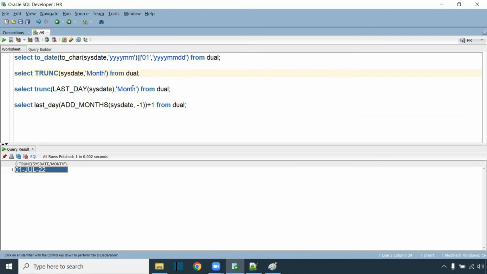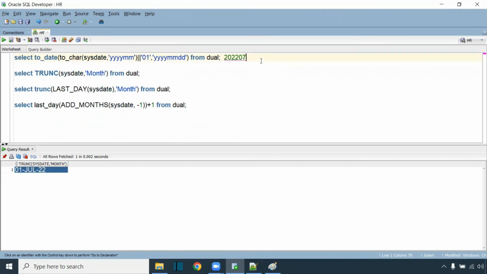1st July 2022. What will this function do? In the first select statement, I'm extracting YYYYMM from sysdate. So what is the YYYYMM from the sysdate? YYYY is 2022, MM is 07.